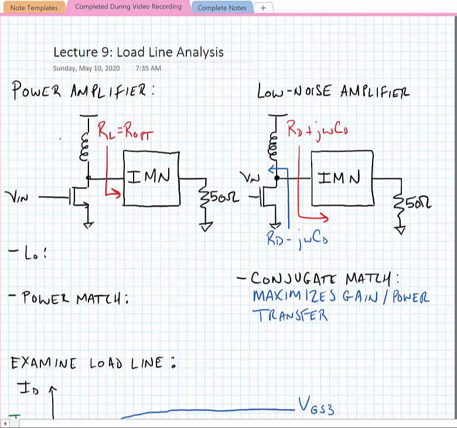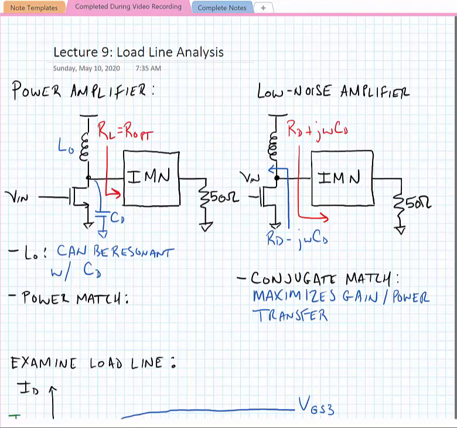The transistor is biased through an inductor L_0, and L_0 could be resonant with the parasitic capacitance of the transistor. So our impedance matching network is now a power match, and a power match maximizes power generation. We'll see why in just a moment.